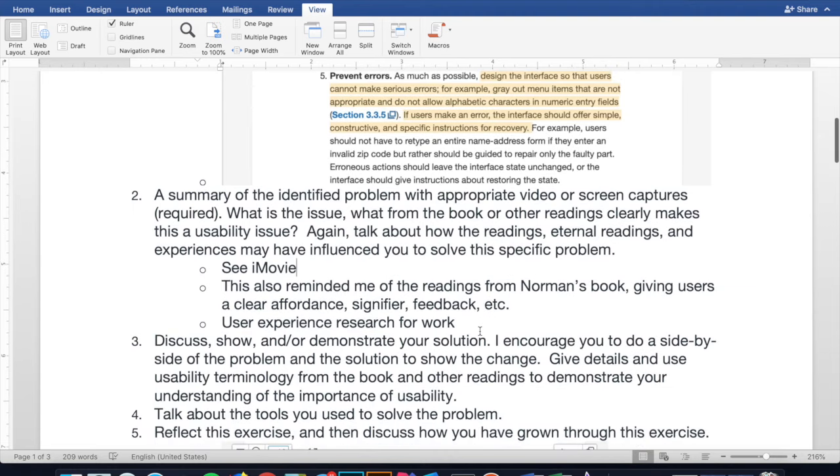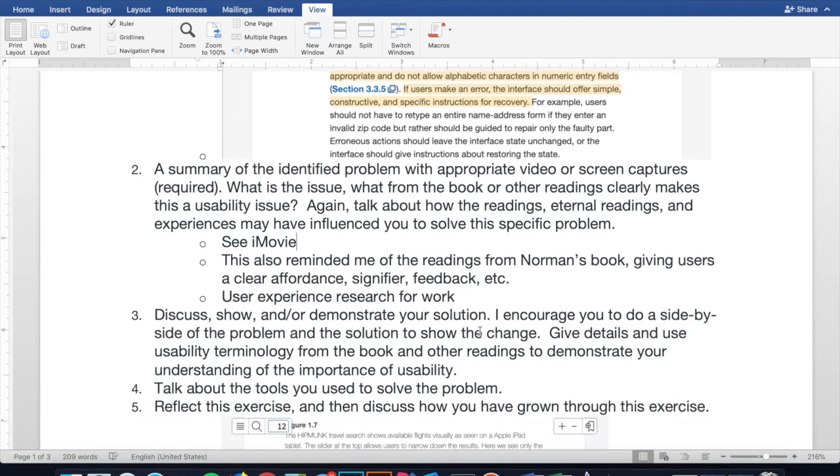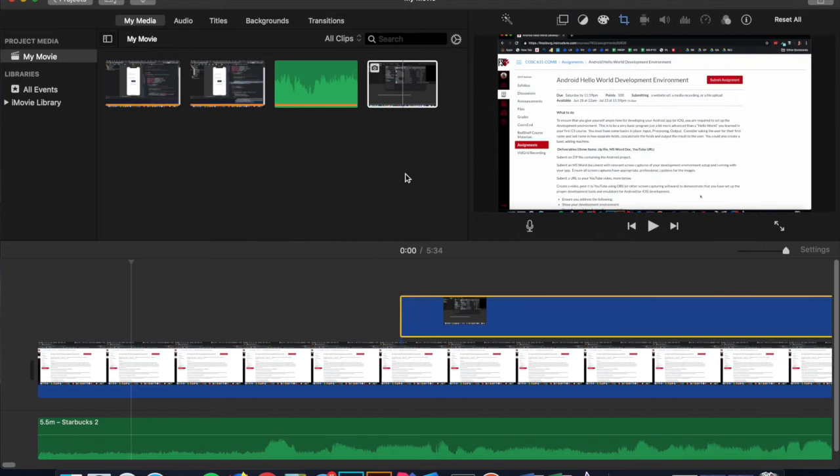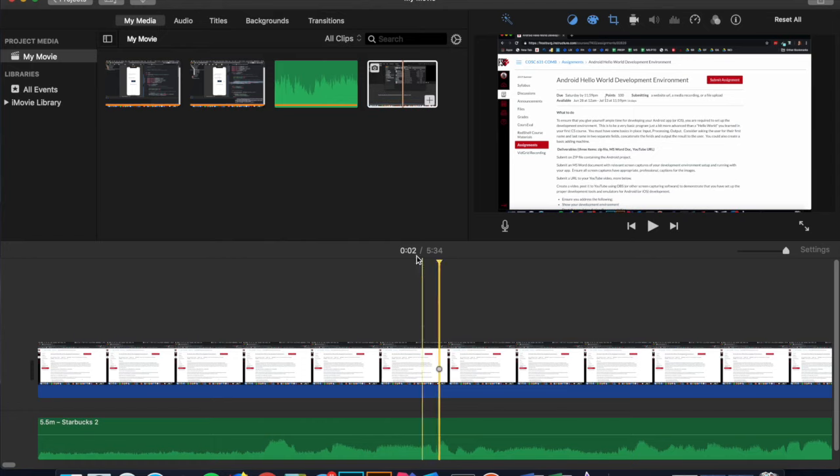So basically, whenever I was reading over this, learning a lot about usability, thinking about my personal user experience with things that I interact with regularly, I thought back to recently this weekend when I was using iMovie for the videos that we have to create for this class, and there were two problems that came to mind for me. Overall, I had a decent experience with it. The user interface, things are drag and droppable and stuff like that. You can highlight, delete, whatever. All those things are really simple interactions that are consistent with other tools that I might use.